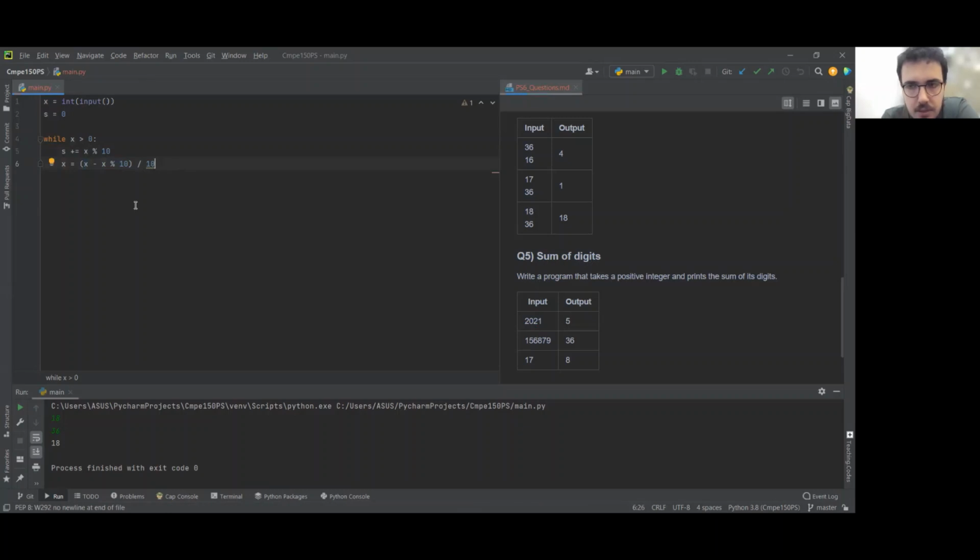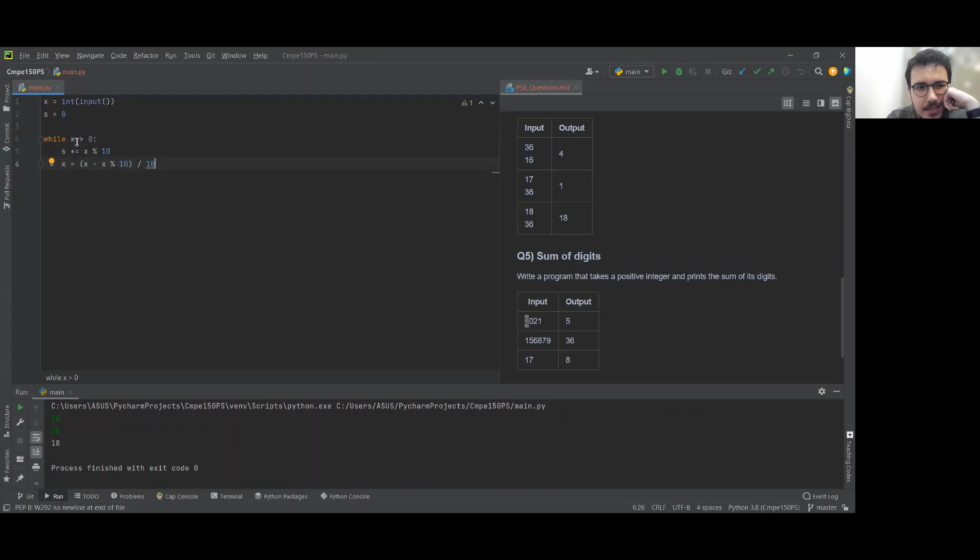So then I get 202 as the new value of x, and I take the remainder of the division of 202 by 10, and it is equal to 2. And then I add it to the sum of digits, and then I subtract the value 2 from 202, and I get 200 here. So I get 20 from this operation, and as you can see, I have 20 here. I put 20, I get 2, the remainder is 0 here. So I can get 20 divided by 10 here as new value of x, and it is equal to 2. I get 2, as you can see, on the first digit.